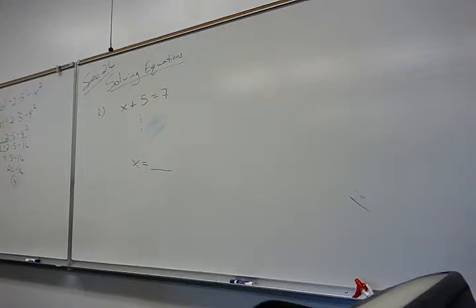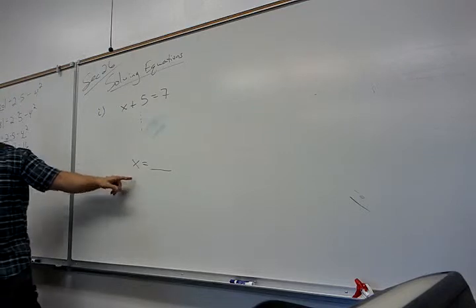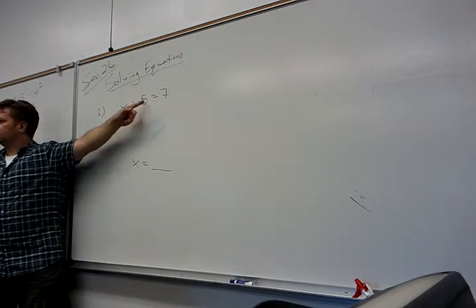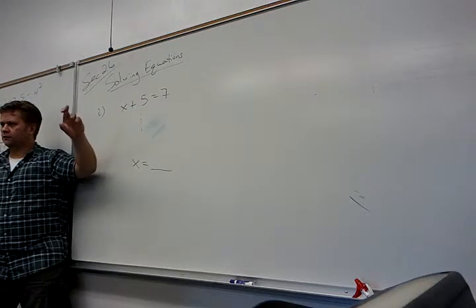If you don't learn how to solve equations, you can't do any math beyond. So the whole idea of solving equations is to get that variable by itself, because then whatever is on the other side must be what it is to make this true. How are we doing so far?